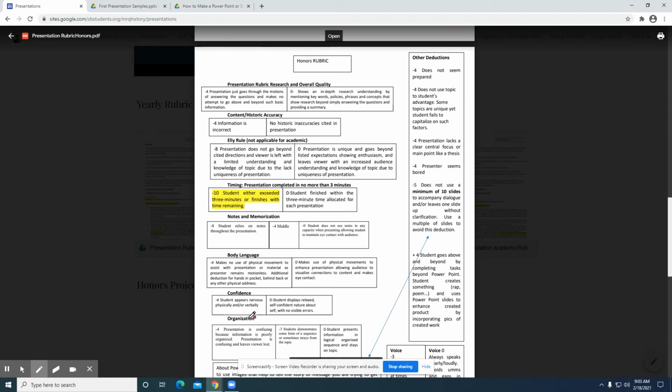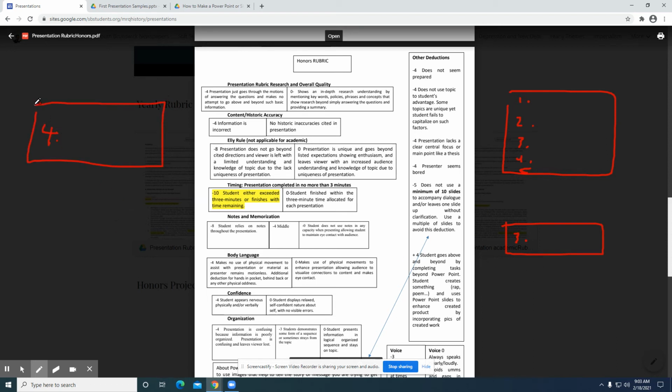For organization: presentation is confusing, information is poorly organized. So let's take the example that I used before about the Atlantic Charter. You have 5 points in the Atlantic Charter. I said that the students started off with the document and then they zoomed in on point 3 and then they talked about that. Well, what if that same student started with point 4 and then said, in point 4 of the Atlantic Charter, it's this, gave us some visuals, and then they kind of went back to point 5, and then they went to the whole document? That would be poor organization.